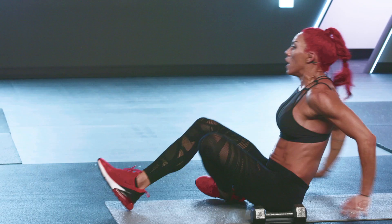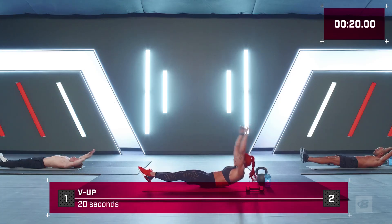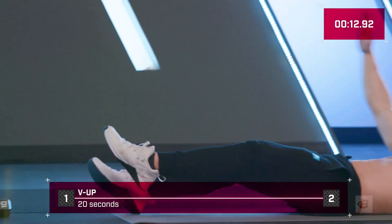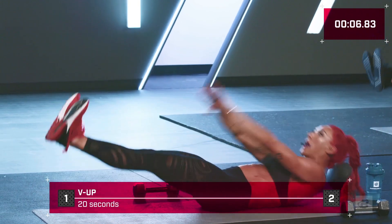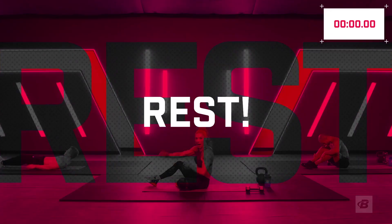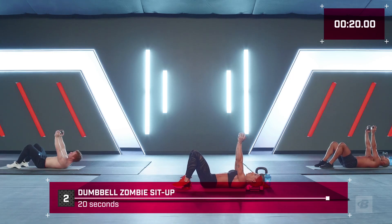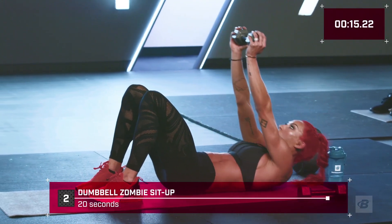Very nice! You ready to go again? Five, four, three, two, one. For the challenge — do not let your heels touch the floor for the next 20 seconds, even going single leg you can add that. Squeeze your quads, squeeze your ass, keep your legs straight. Going double leg — make sure they're both moving at the same time. Three, two, one — zombie sit-ups: first 10 seconds you're on your own, last 10 join me. Three, two, one, go. Exhale on the effort, inhale on the way back down.